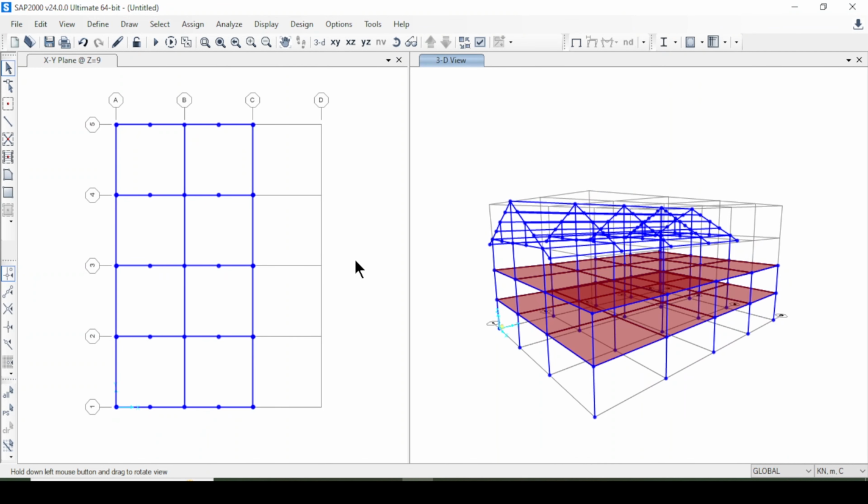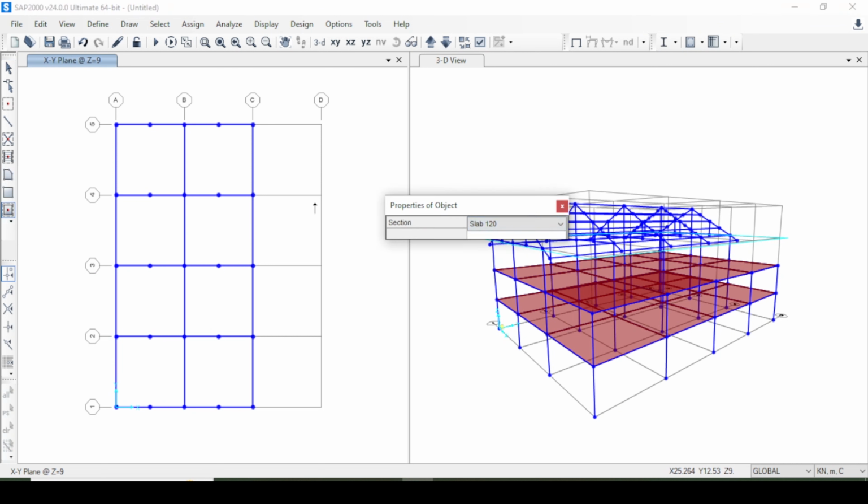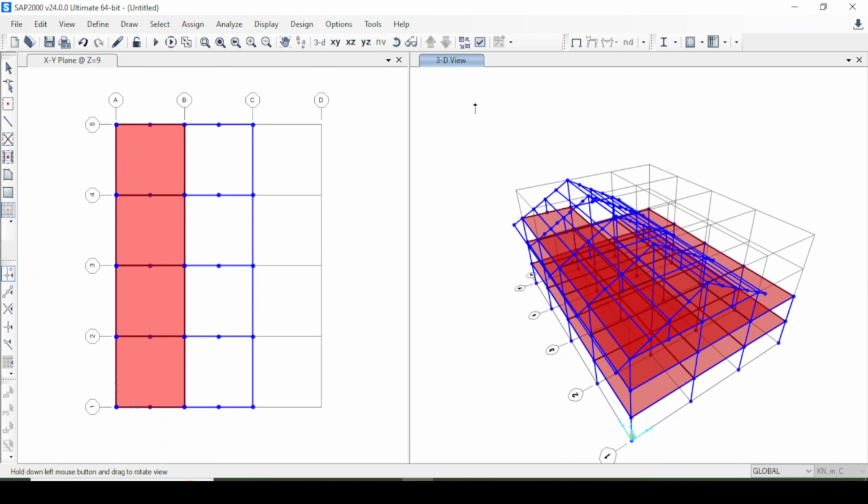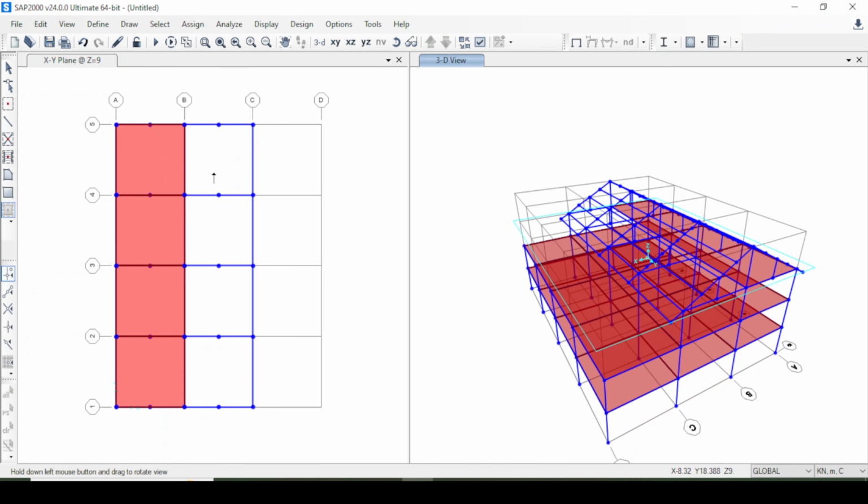Okay, look here. Now we are in XY in these portions, and we are here. So I will just press here, a quick draw slab here. I will select a slab, and I will just close this one and draw a slab here as well. Look here, this portion, and here as well. Look here, we have created a slab in this portion, and the same we will do here as well. I will press here, and the same I will do here.